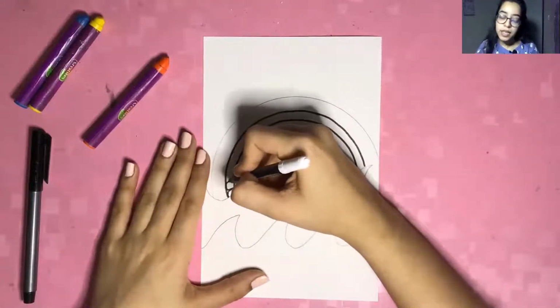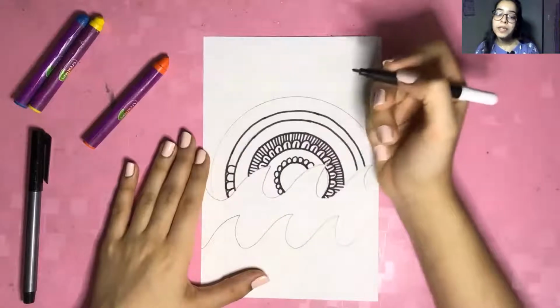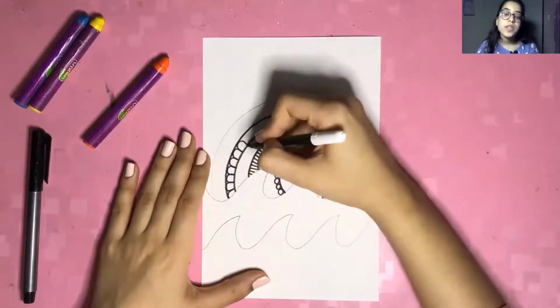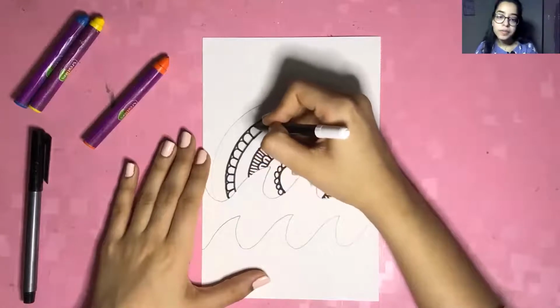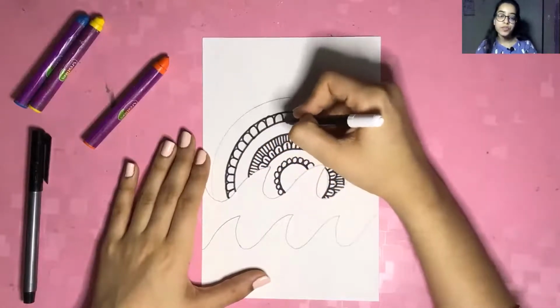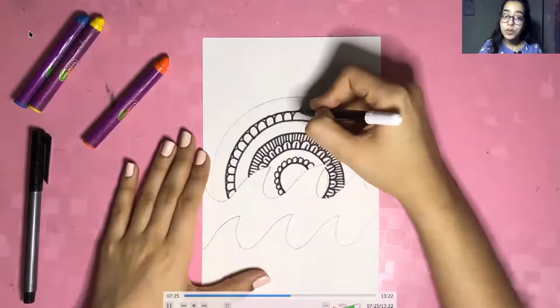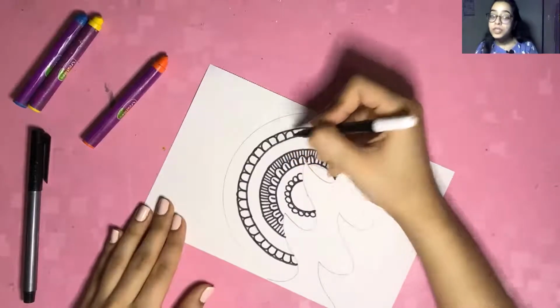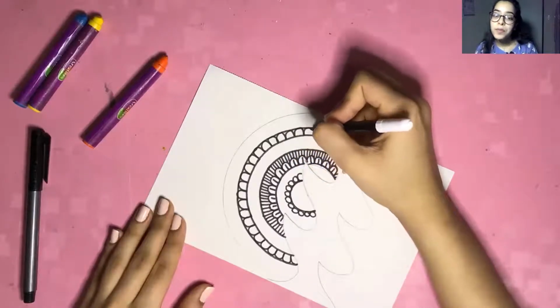As I said, if you don't want to draw these flower petals, you can draw the pointed petals, the leaf shape, or the circles, or the lines, or any pattern of your choice. You're free to make the patterns of your choice over here. You can also make spirals if you want. That was also something that we learned in the previous class. But I'm going to continue with the flower petals only. The inverted U, that is the flower petal.